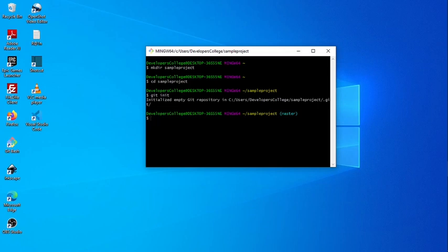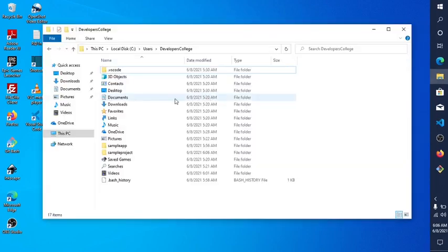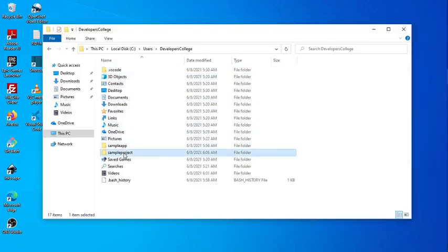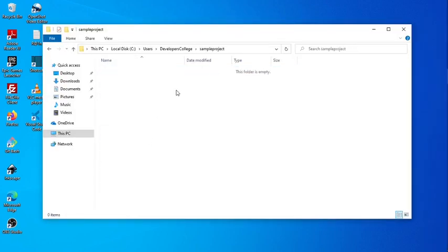You can see this master, also known as the master branch. We're going to cover that in some upcoming tutorials. Basically, what you need to know is this master branch. So what exactly happened? If you go ahead and visit the project we made, I don't think you're going to see anything. So what the hell happened?